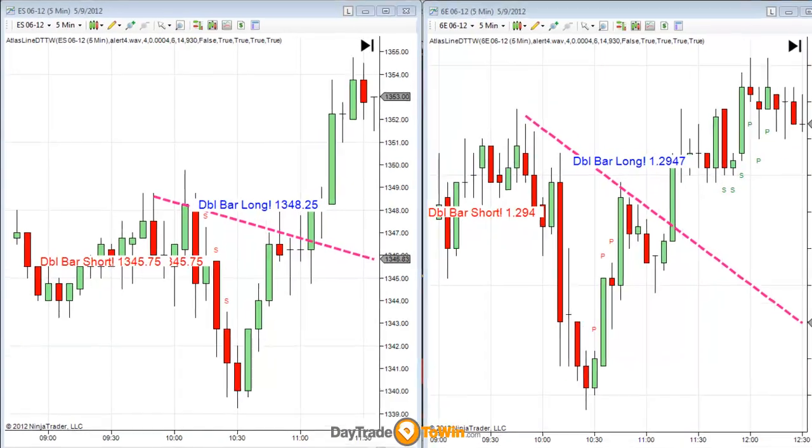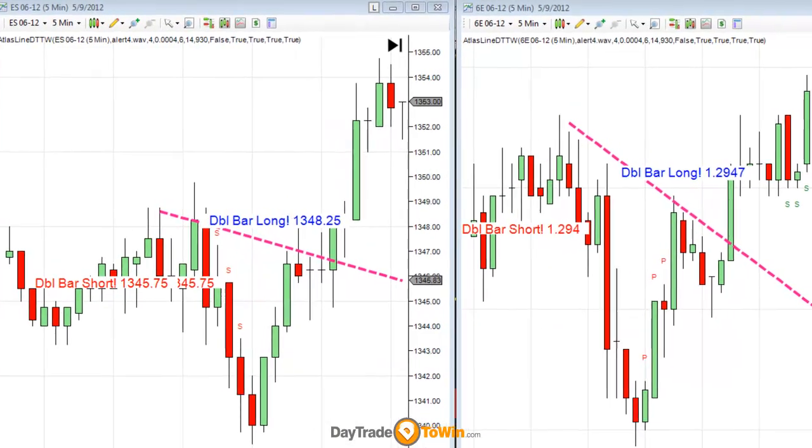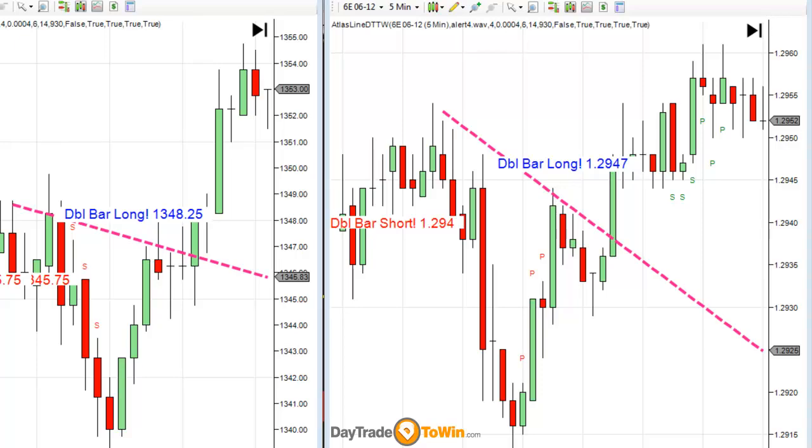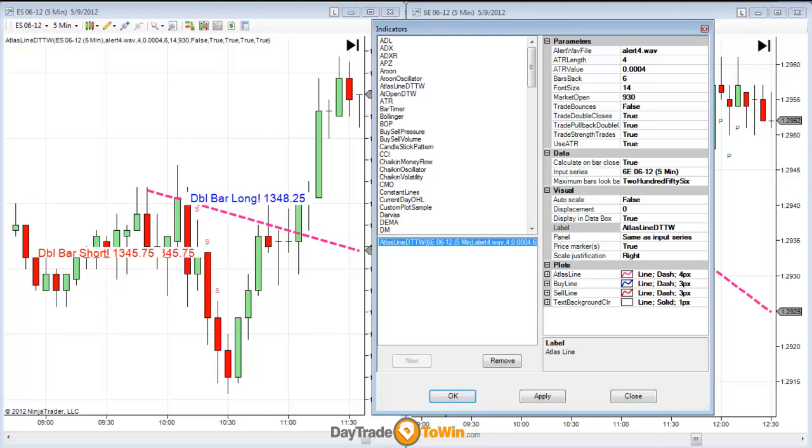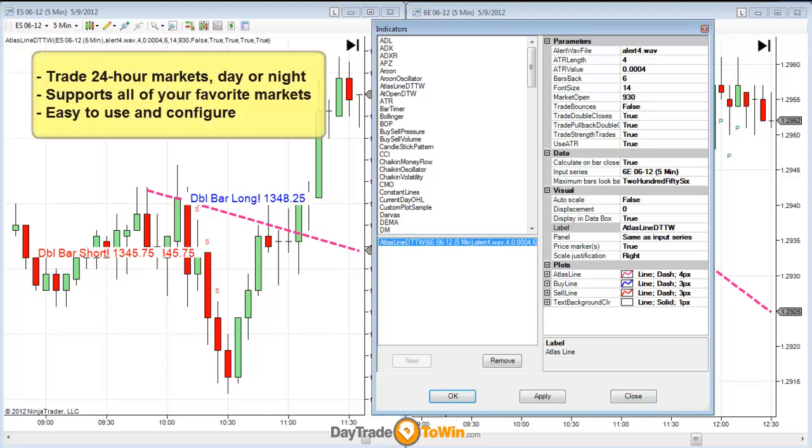The Atlas Line software is much more than just a line on your chart. It is a way of using price action in your favor for verifying long and short trades. The Atlas Line trades on 24-hour markets, regardless if it's the E-mini S&P, or the Euro, even the Russell, Australian dollar, crude oil. Whatever you want to trade, as long as it's 24 hours, the Atlas Line can trade it. Let me show you some examples on how we add additional Atlas Lines to trade different times of the day.